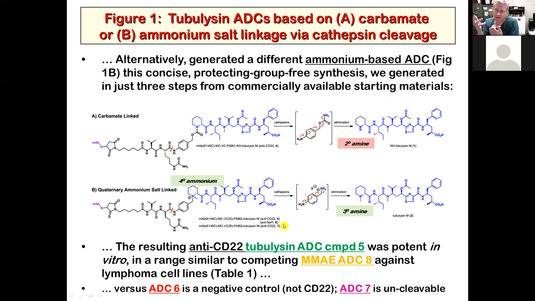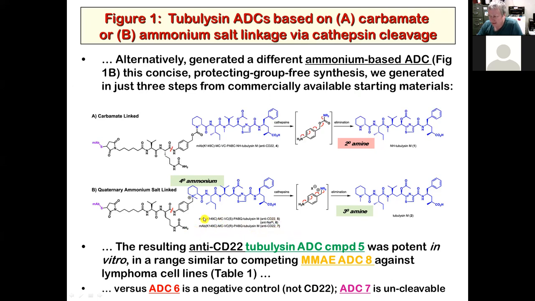So this is good. They're checking, you know, CD22 is a marker on cancer cells, on the lymphoma cell lines. NAPI is just a different protein. So why not try a negative control that has a non-interesting target? And that's what they're saying ADC6 is, a negative control. It does not target the critical target, CD22. The other one that's kind of cool, what's ADC7? Well, that's the other one. I hope you guys can all read this. Otherwise, you can look at my PowerPoint slides later.